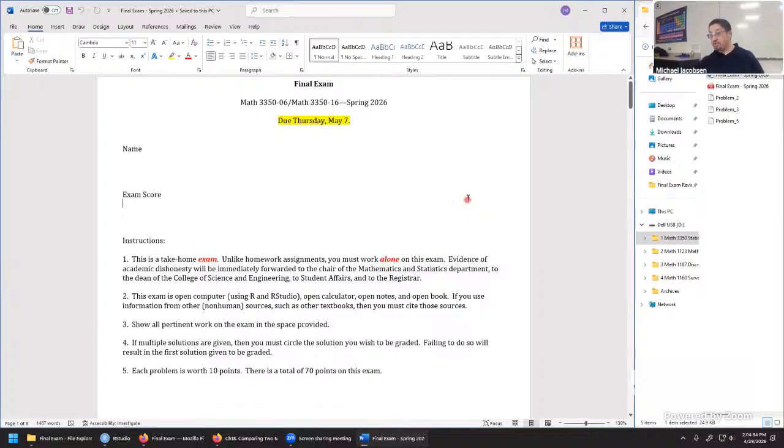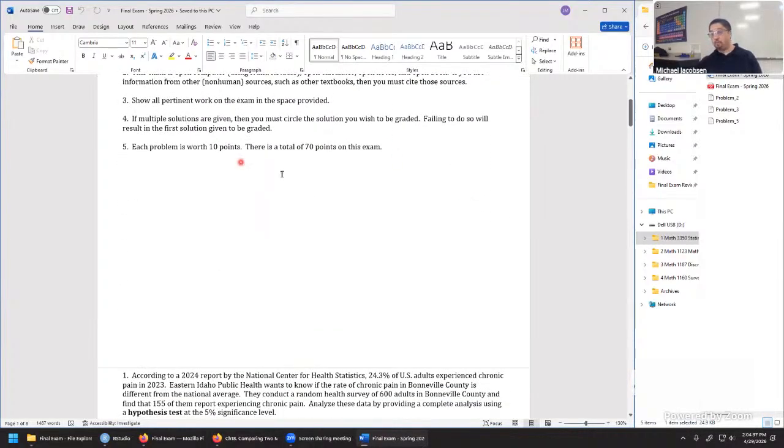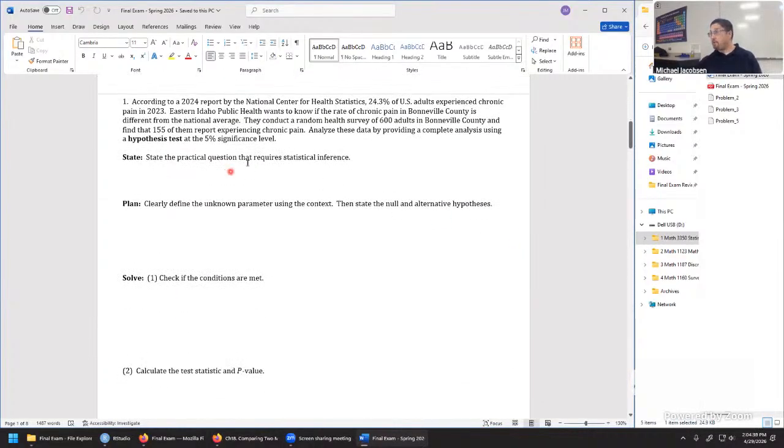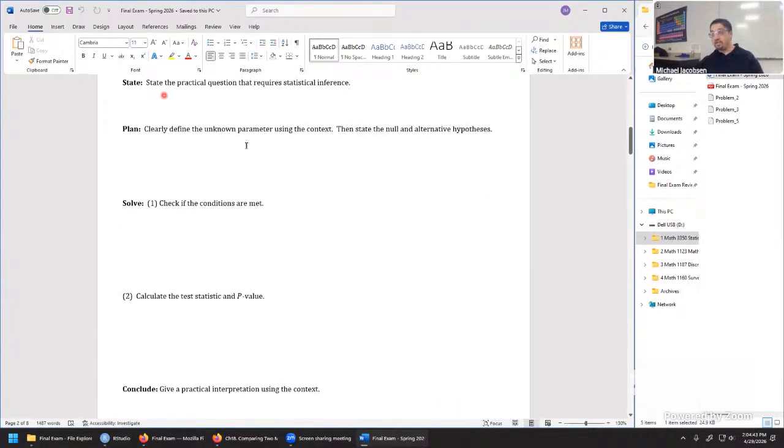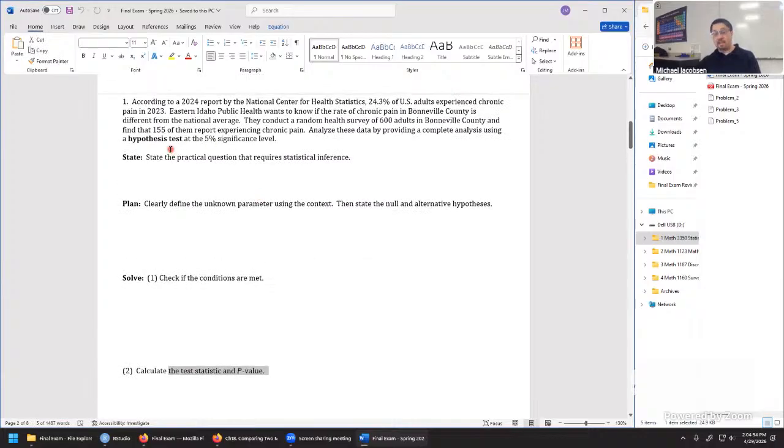So here's what it looks like. Just like a review, it's 7 problems, 10 points each. Every problem is asking for a complete analysis, but I put in the structure for each of these just for ease of writing, so we don't have to hand draw these in, checking conditions and being more verbatim of what's needed, test statistic and p-value if it's going to be a hypothesis test. So be sure to follow the instructions in bold.